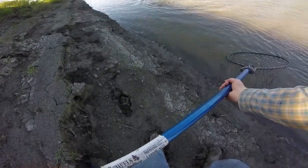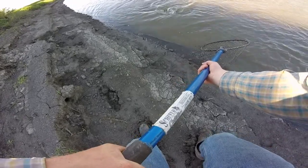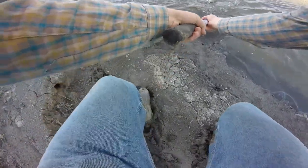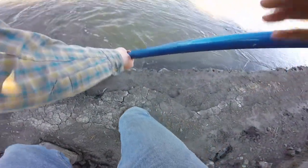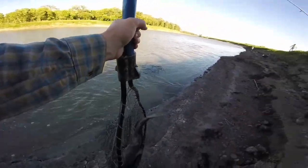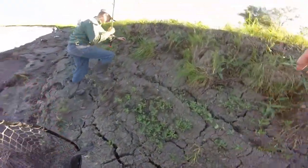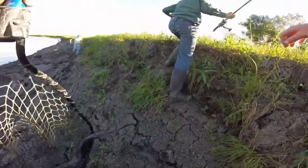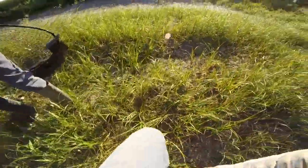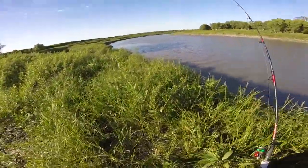He's an eater for sure. Get his head to me — there we go. Yeah, he might be too big for an eater but nice one. Get the measurements to you guys. We've only been here for probably a half an hour and we've already caught four, so shaping up to be a decent day.